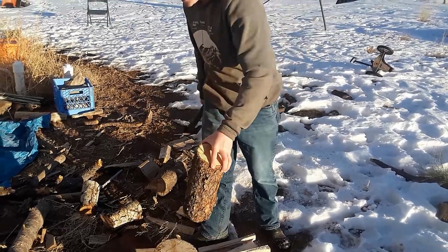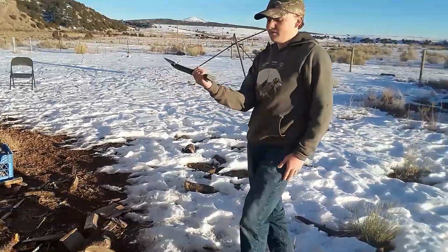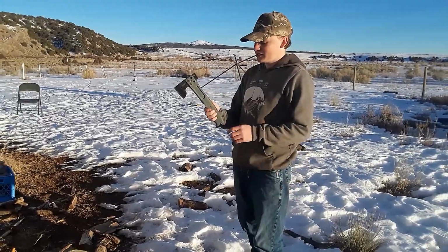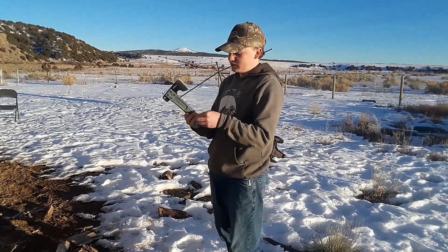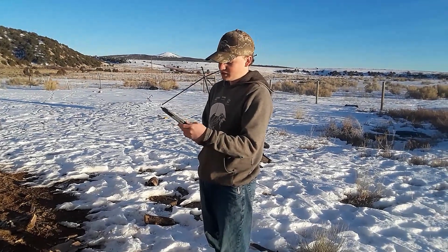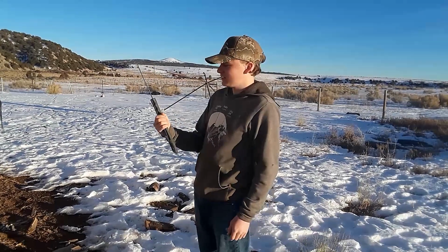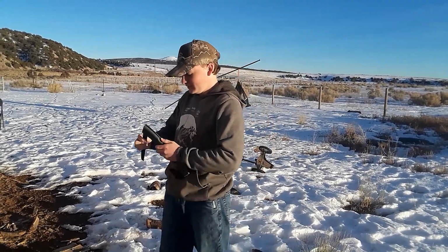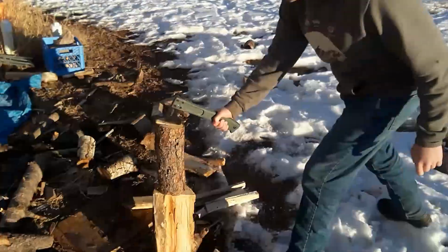Oh, man, these are all angled. Grandpa's going crazy with a chainsaw, huh? I don't know. I don't know if I like this handle very much. He's hiding a saw in there. Yeah. You have to push the lock on the back to release the saw. What? Okay. Now I don't know if I like that very much. It makes it hard to hold the hatchet. I think there's going to be a lot you don't like about this.